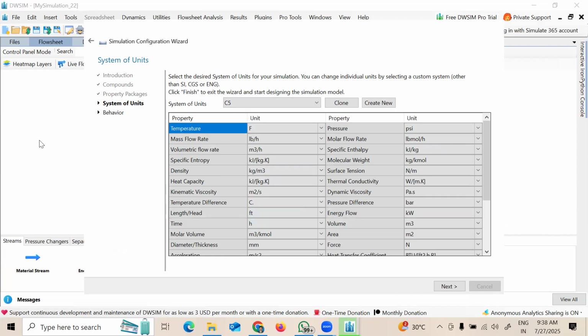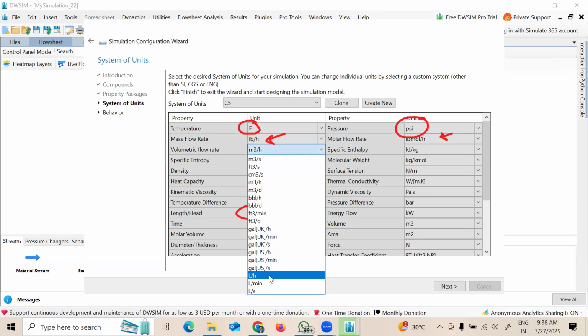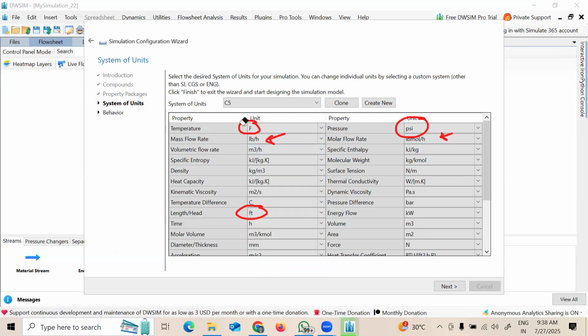The length is given in feet, temperature in Fahrenheit, pressure in PSI, mass flow rate in pounds per hour, and molar flow in pound moles per hour. The cubic meter per hour could be liters per hour or cubic feet per second or per hour, but this is not that important. We can skip this, because in our problem the pressure is given in PSI and mass flow in pounds per hour.